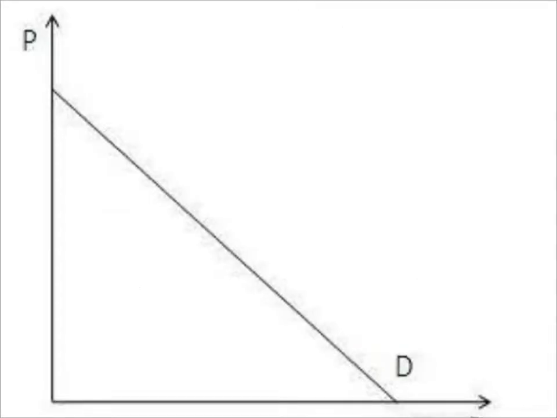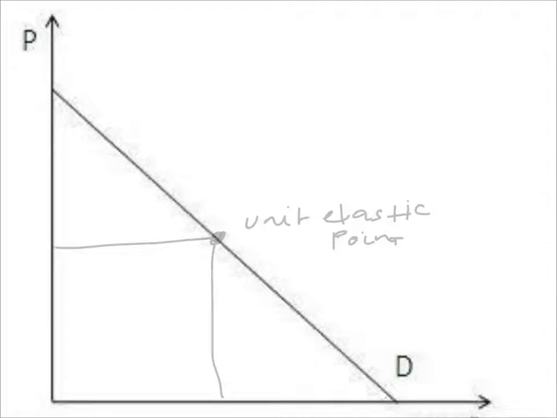So this is a sample demand curve, just to understand. Say for example, we are standing in between. This middle point is your unit elastic point. So here a 1 rupee change in price will give you 1 unit change in quantity. It's a simple interpretation. Now when you go up from the unit elastic, your product becomes more elastic.